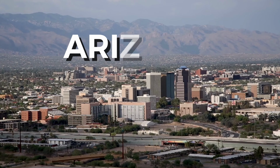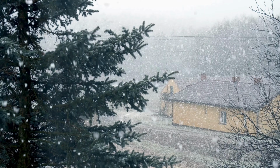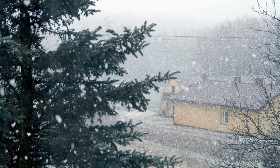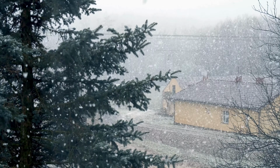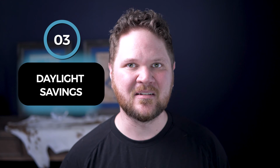And quite honestly, I love that. For 30 years in Arizona, I woke up and the weather was sunny, hot, hotter, or too damn hot. For me, it was a little monotonous. And guess what? Everyone's going to understand if you're going to be a little late or you can't make that event because the weather affected them or they've already had it happen to them in the past. They understand. So don't freak out if it totally messes up your day and you have appointments that you have to cancel.